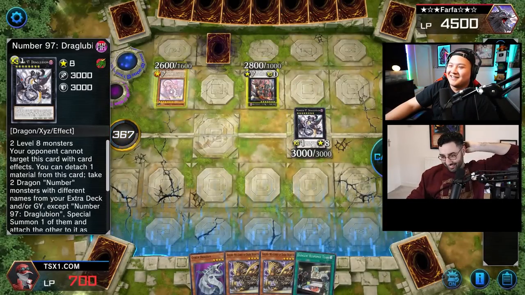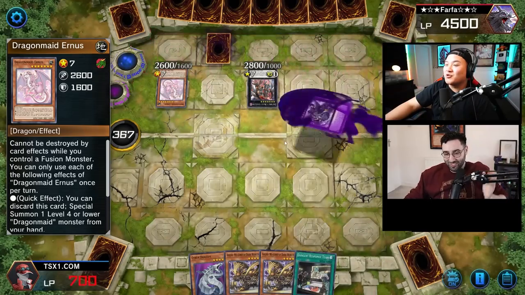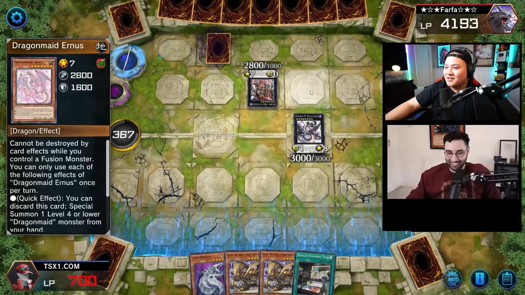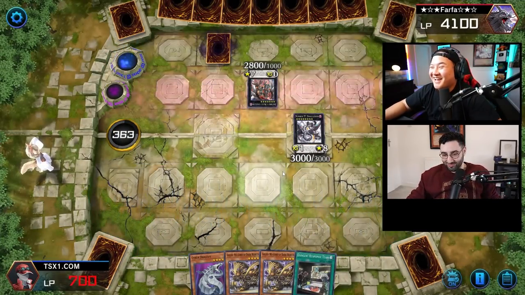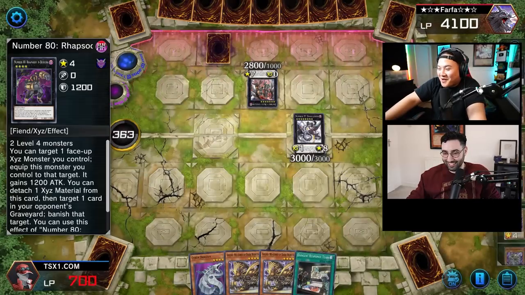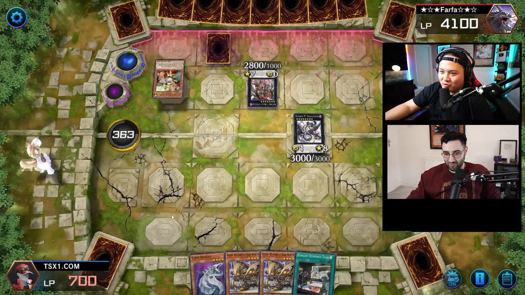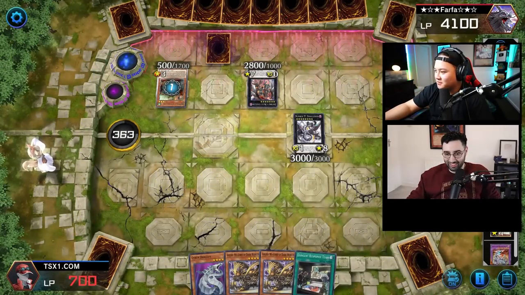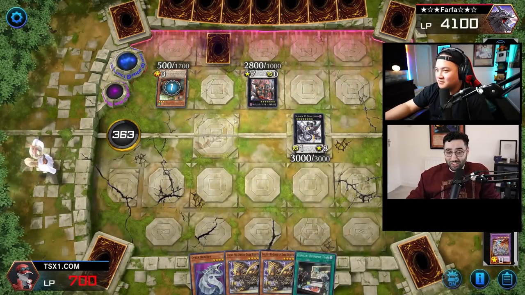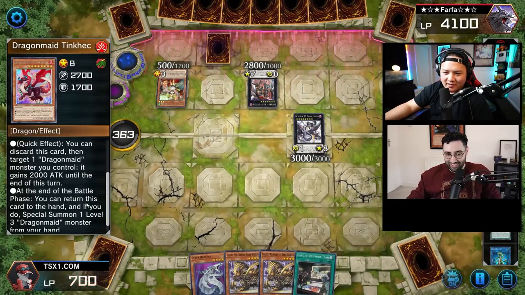Oh my god. Why did we just go game 3? Oh, true. Yo, bro, can you all Dragoon Beyond? We should have just went game 3. Bro, I thought I could still win. What the hell is this, dude? Can you run over my Dragoon Beyond? I'm trying so hard, dude. You don't understand. Yeah, bro. Just get Tinkek to your hand.